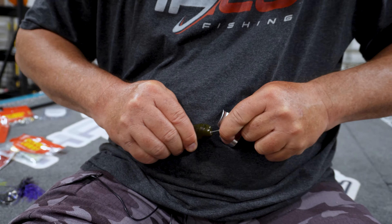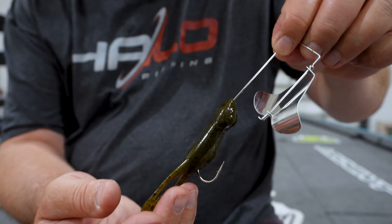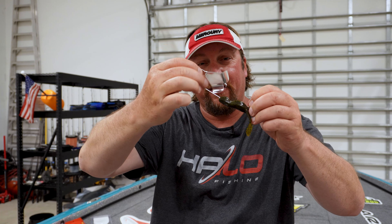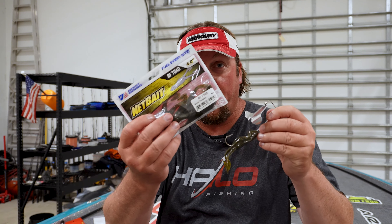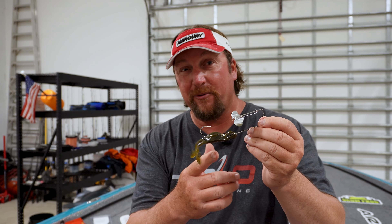I run it almost all the way to the back, wet it just a little bit, and slide the whole BF Toad all the way up over it. Now look at that — is that not cool looking? You can bend the blade out so it clacks or doesn't clack, and you've got the legs going in the back. See how you've got this pretty flat surface here? Believe it or not, this skips really easily. It's pretty heavy — half ounce weight on this one plus the BF Toad, which is thick plastic. But the hook is really sticking out of there, so when a fish eats it, he eats it good. Solid hookup ratio. And the BF Toad already has bait fuel in it, so you're leaving a little scent trail with every cast.